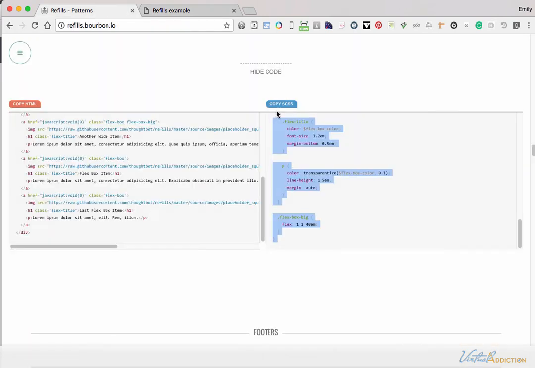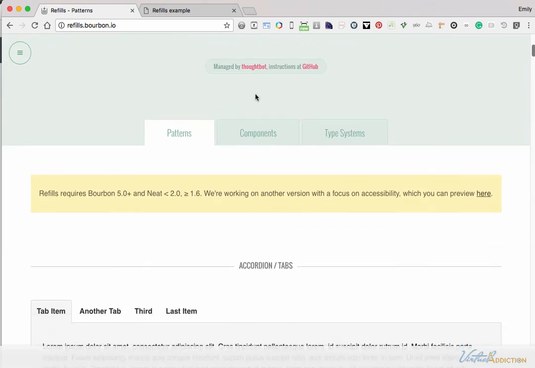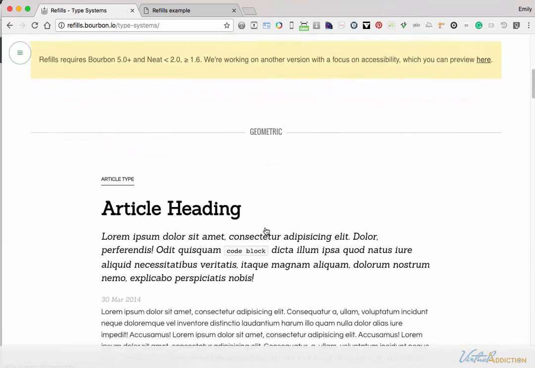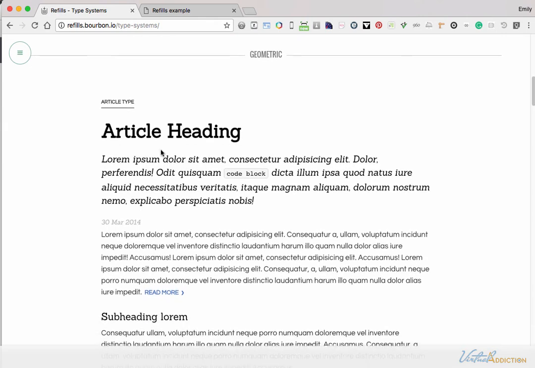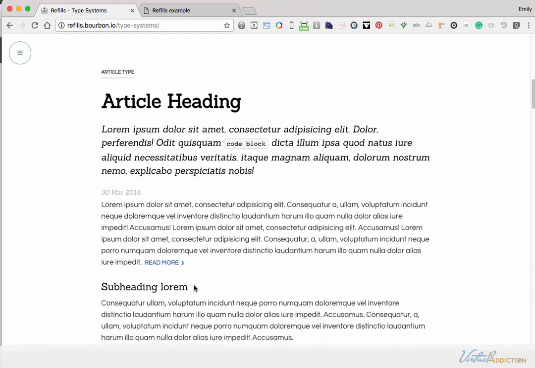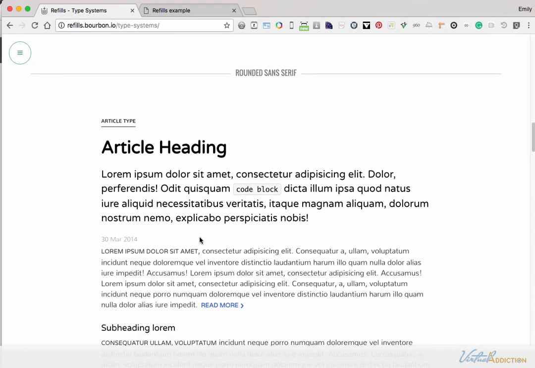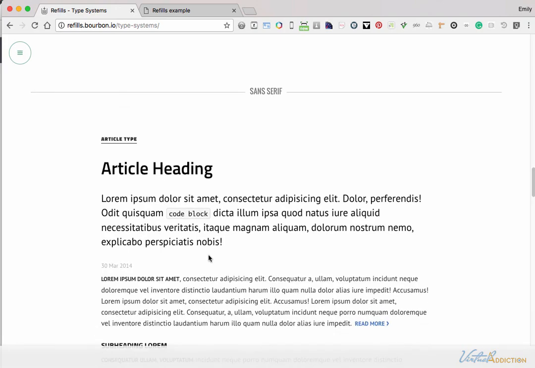Let's just put a couple more things into our page. I'm going to go up here and let's grab one of these type systems. So the type systems, you can see they're just articles and they're styled different ways. So this is the slab serif example, and here is a more sans serif example, and here's another sans serif example.